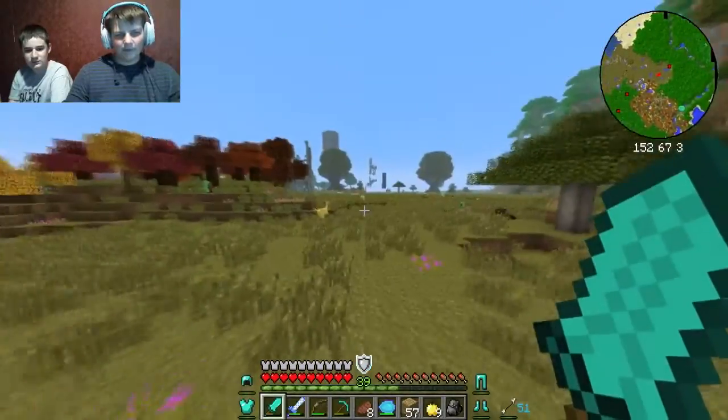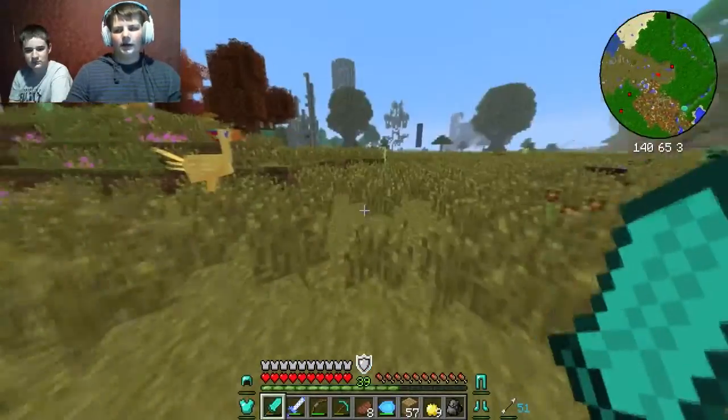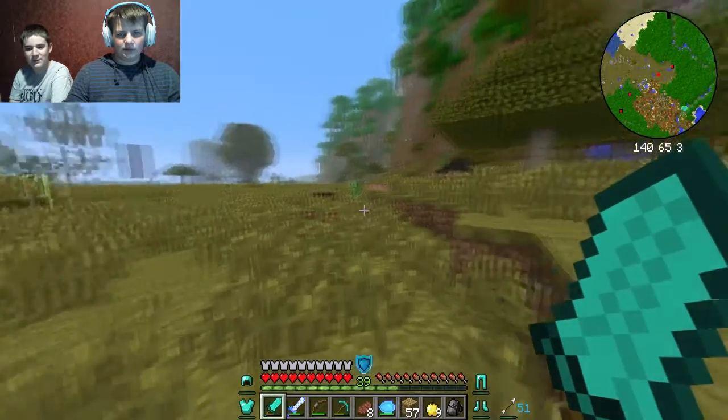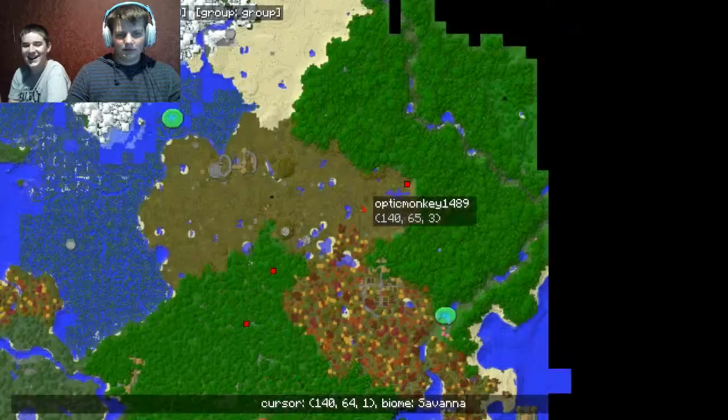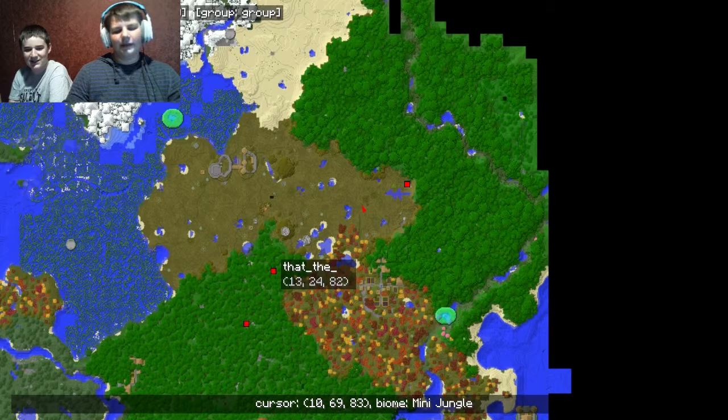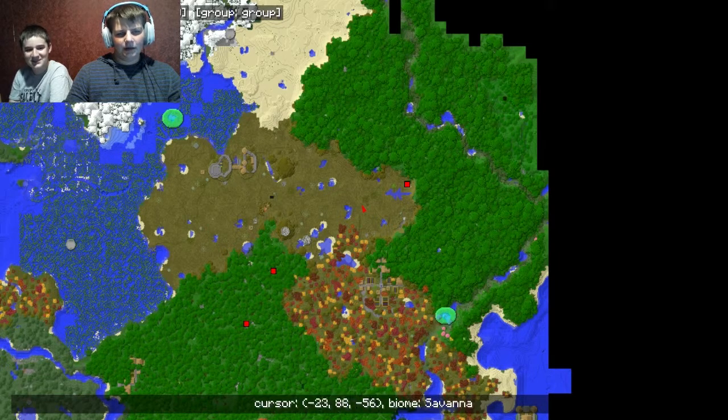Oh, chocobo. I can start riding one. I have a mine on my map. There's a creeper right there. No, there's not. Turn to your right. He's fine. Cavern. We can... That's like later on. That's massive. Yeah, that's pretty big.